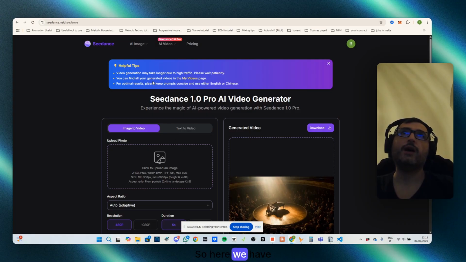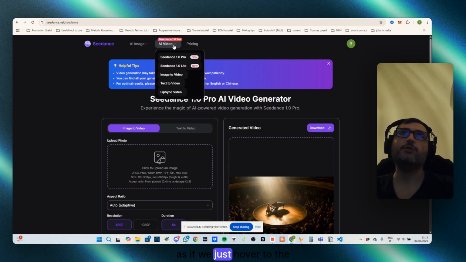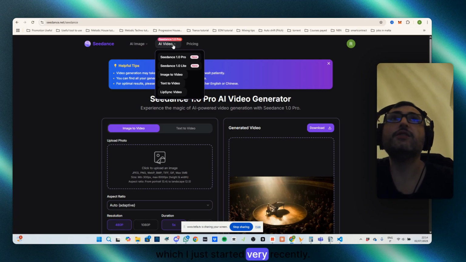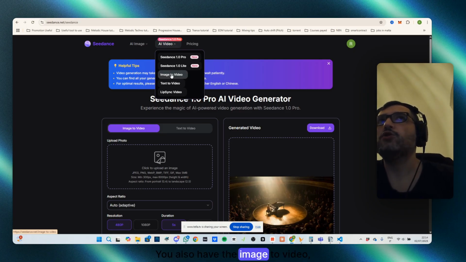So here we have, as we hover over the option, the Seedance 1.0 Pro and the Seedance 1.0 Lite, which are actually new functionality, which just started very recently. You also have the image to video, the text to video, and the lip sync video.